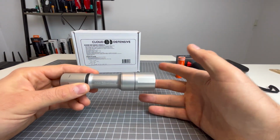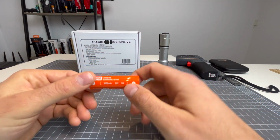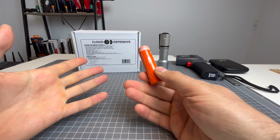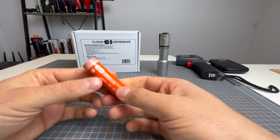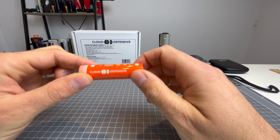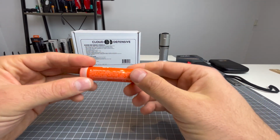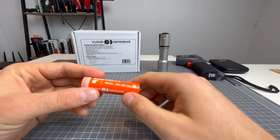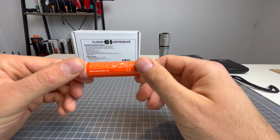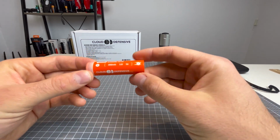So I do believe that this is 1,100 lumens and 80,000 candela. Also in the downloaded document that you'll get, Cloud actually talks a lot about their batteries, and they talk a lot about the safety of unprotected cells and all the dangers of unprotected cells and how to keep them safe. So if you do buy a Cloud light, download the document, have a good read of the battery information, because it's kind of scary what can happen with an unprotected cell. So please do read that, and do not mess with unprotected cells. Don't stuff around with them. Seriously, you do not want to be on the receiving end of an exploding or over discharging unprotected cell. It would not be nice.